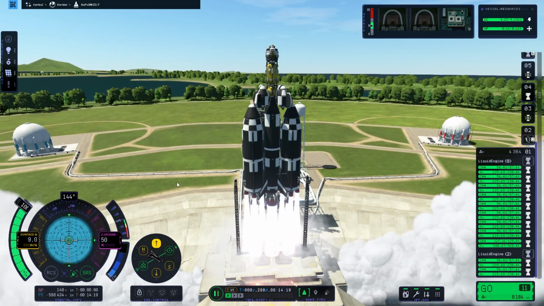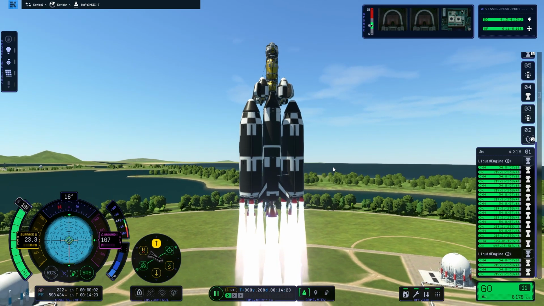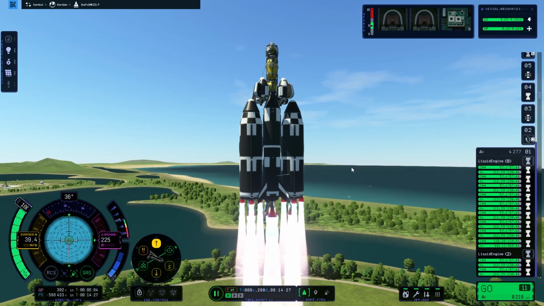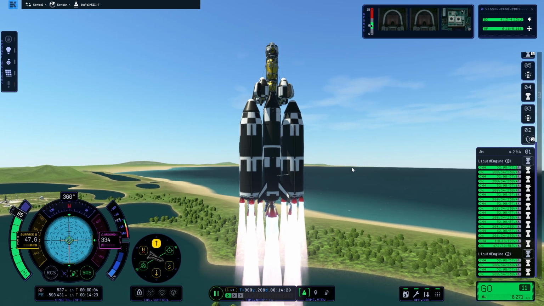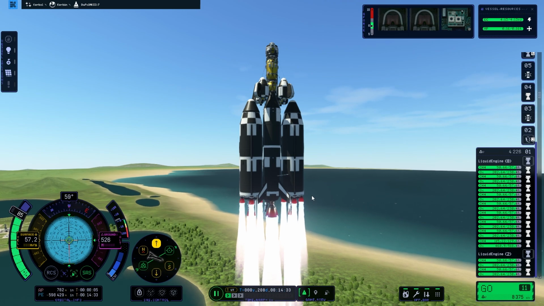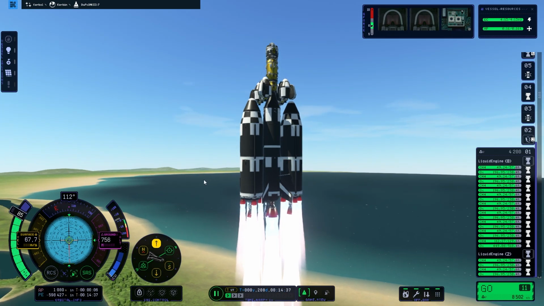Please point up, and everything looks nominal. I do have fuel lines down here. Hopefully they will work. The previous vessel, for some reason, when I added and removed fuel lines, it just threw off the aerodynamics. Just putting back a little bit on the throttle not to have this initial overpowering kick from these big thrusters, the lots and lots of engines.